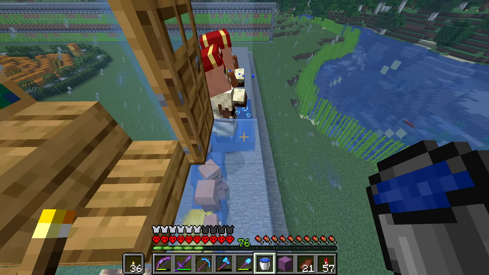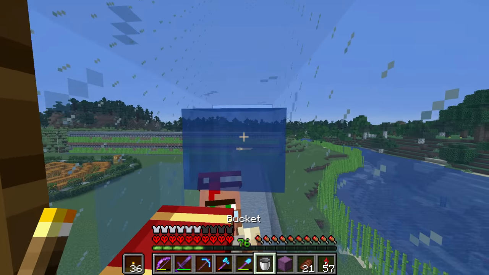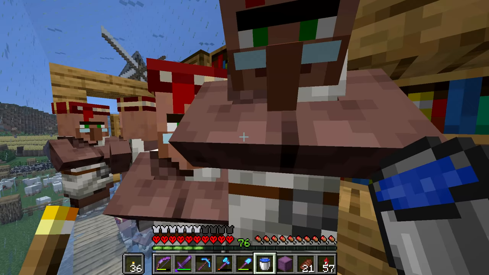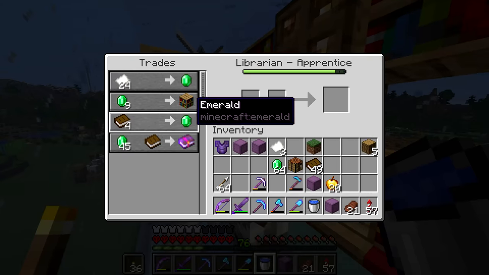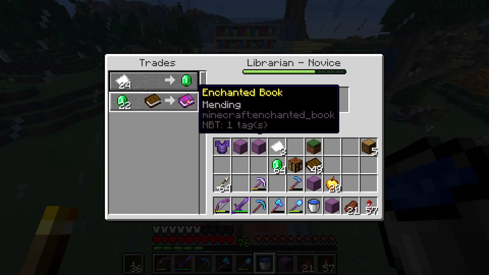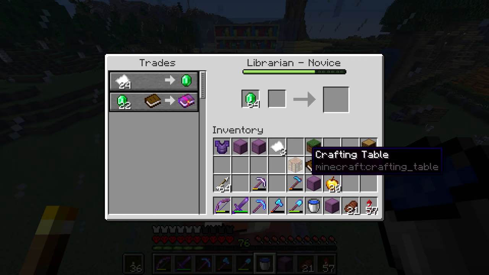Well, apparently you can use water to traverse the villagers. They put some water up here and just kind of swam, and it seems to have worked. There's literally so many villagers in here. You see what I mean? It's hard to find the mending, and then there's even some down in here in the depths. And looks like this is the man I am looking for.